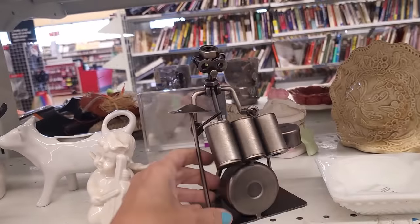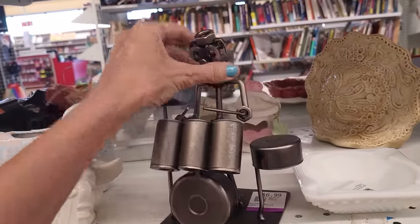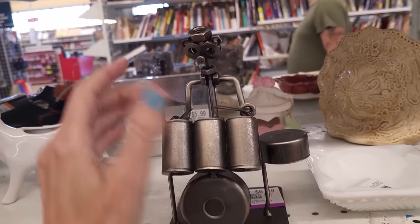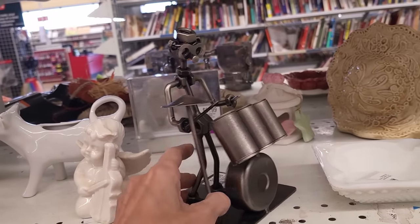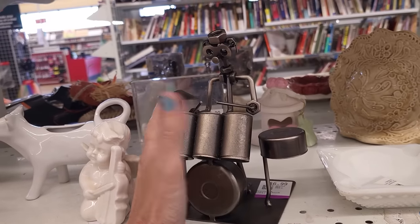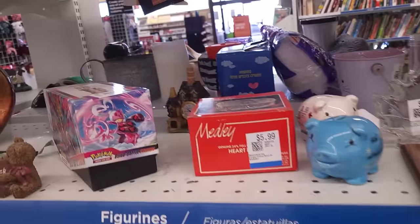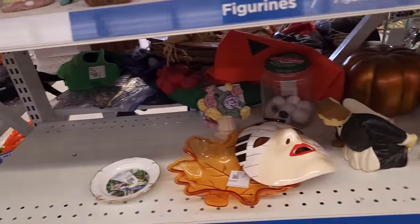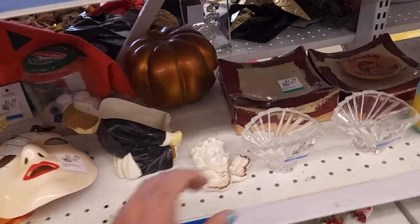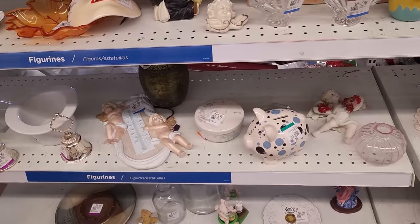at the end. I know sometimes these nuts and bolts sculptures can be pretty good. He's kind of fun. He is a drummer. $7 drummer. Of course, he's minus 30%. What is the matter? What did I say? Like $5 then? He's like $5. You know what? I'm going to go ahead and get him. I don't think we're going to have any problem filling the cart today. In fact, I may have to get a little bit more discriminating on what I put in the cart so we don't get too much to deal with.